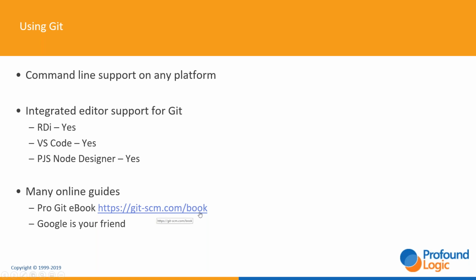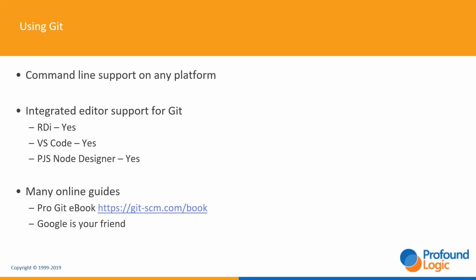You can go to that /book, and that will give you a free ebook that is supposed to be everything you ever wanted to know about Git, and it's completely free. Otherwise, Google's your friend. I Google things about Git all the time. There are lots of commands that I don't use all the time that it's just easier for me to Google and figure out what I want to use.